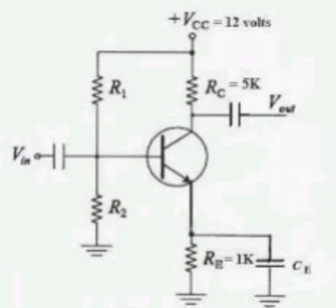Series RLC, R equal 50, L equal 4 millihenries, C equal 0.1 microfarads. Omega naught equal to 1 by root LC, f naught equal to 1 by 2 pi root LC, Q equal to 1 by R into root L by C. Bandwidth equal to omega 2 minus omega 1 equal to R by L. Omega 1 equal to minus R by 2L plus root over R by 2L whole square plus 1 by LC, omega 2 equal to R by 2L plus root over R by 2L whole square plus 1 by LC. Z in equal to root over R square plus XL minus XC whole square, XL equal to omega L, XC equal to 1 by omega C. XC by R equal to 222.22 by 50, that equal 4.44.